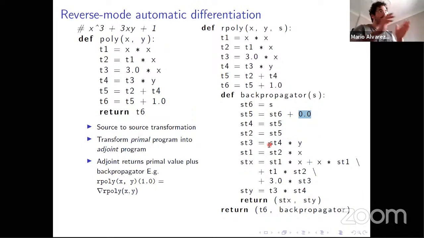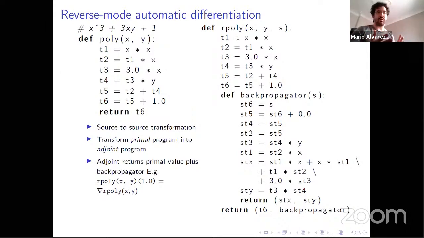So if you think of your function as a big composition of F1 composed with F2, composed with F3, composed with F4, and so on, you can see that the derivative of this function can be obtained as a composition of the derivatives of F1, F2, and so on, using the chain rule. And you can start associating these functions in one direction or the other. You can compute derivatives by starting at either end of the function. You can start by computing the derivative of the output with respect to itself and then go back, or you can start computing the derivative of the output with respect to x and then go forward. And this gives you respectively reverse mode AD and forward mode AD.